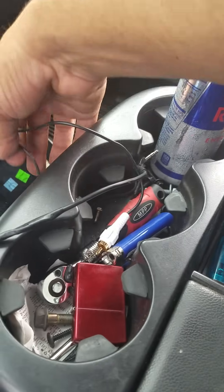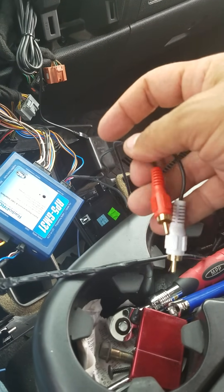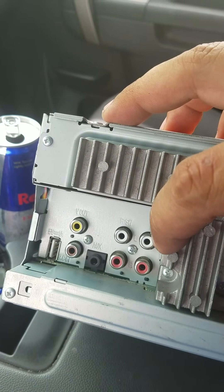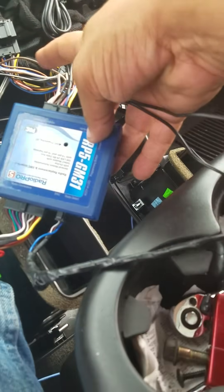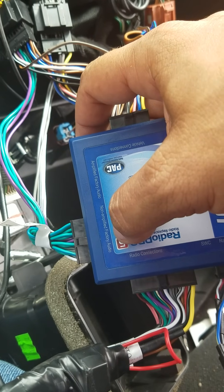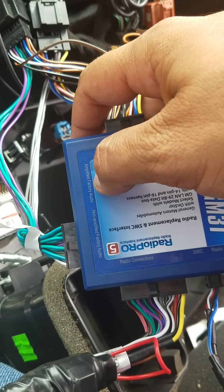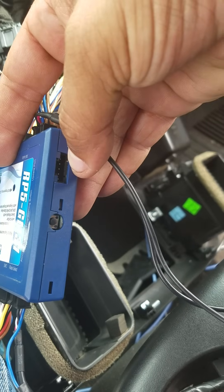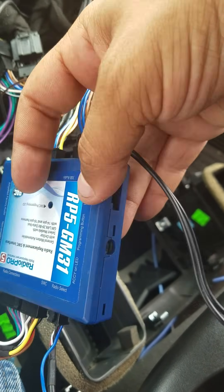That saves you a little bit of extra work. The kit also has red and white RCA cables to plug into the back of the stereo to retain your XM audio — those plug into the front left and right, marked F for front, not the subwoofer side. I've got my port plugged into the non-amplified factory audio because this vehicle doesn't have a built-in subwoofer, but if yours does you'll plug into the amplified factory audio. There's also a port for firmware updates, which requires a separately purchased module.